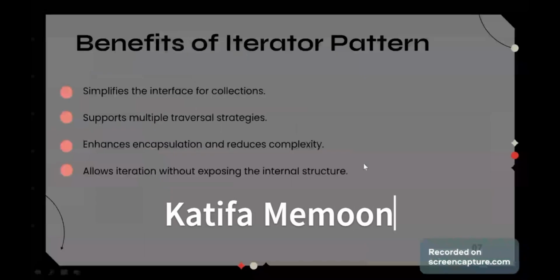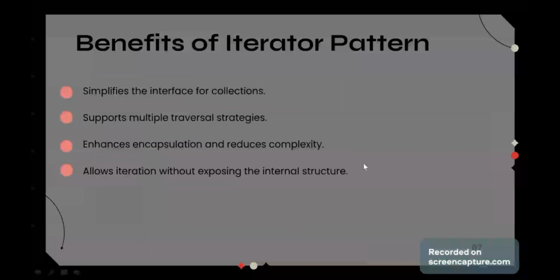Okay, so now I will be explaining to you the benefits of the iterator pattern. First of all, it simplifies the interface for collections. The iterator pattern simplifies the interface for collections in such a way that you can access the elements of different collections. For example, let's take a library system. Before using iterator patterns, we would have different methods for different collections.